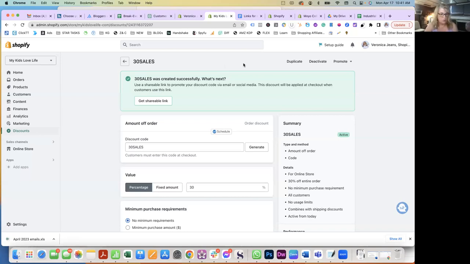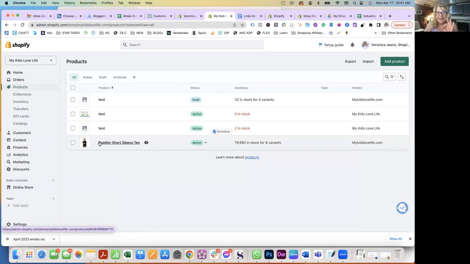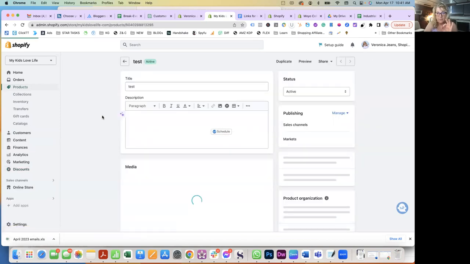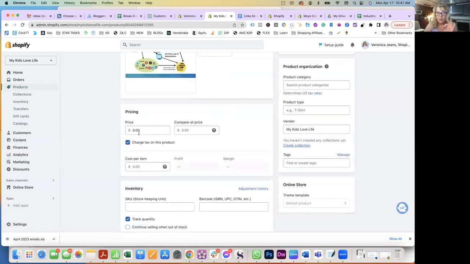So I'm going to open this up to some questions. Oh, that's the other thing I was going to show you before I open it up to questions. So in products, discounts cannot be used on your product page. What I mean by that is that it can only be used in checkout, where people are adding their discount code. And you guys know this because you probably used it with other brands. When you see a sale discount on your products, it's added in the product. Let's open this up. It's added here in the product.